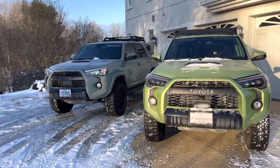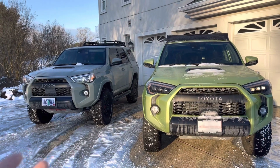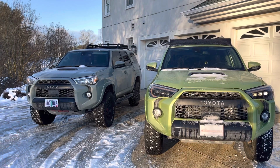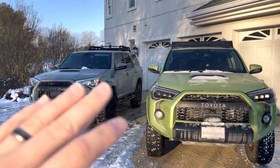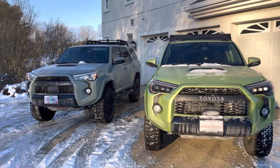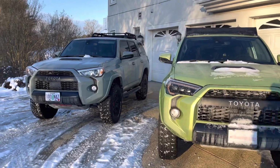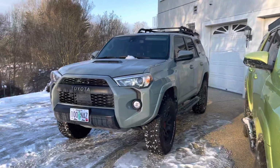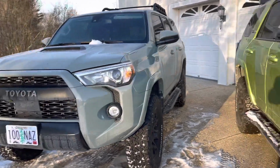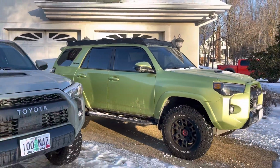So I figured why not for that price tag, 600 bucks, and we can actually make the Lunar Rock look the part. As you guys know, I already had the Westcott Designs perch lift kit on it, but I put on the stock Terra Grapplers because I'm selling it soon. Really, it's just waiting for the title to come in the mail to actually sell it, as I already have that lined up. But in the meantime, I figured I might as well slap these guys on it and actually make it look the part, and show a quick video to you guys.